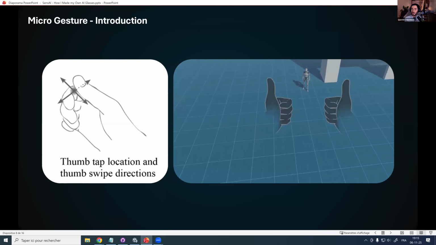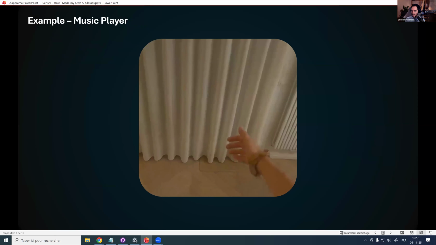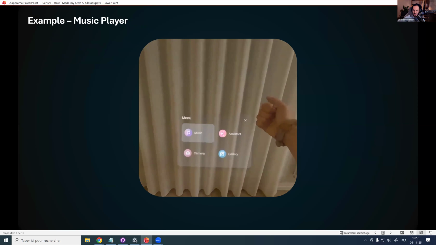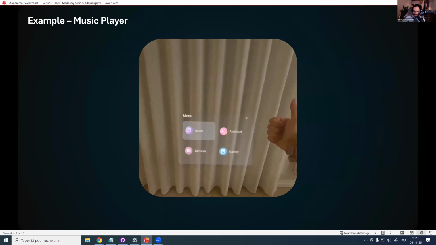But now my point is that with this Microgesture, you see me coming with this one, we are able to create something very similar to the Meta Ray-Ban Display to navigate in the menu. Basically, here I'm linking a direction from the Microgesture to a direction in the user interface with this navigation system. And here is one of the examples, a music player built within the application. You can see that with this little gesture, I'm navigating left, right, up, down.